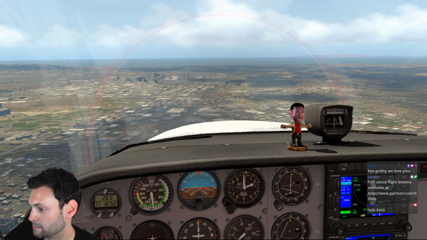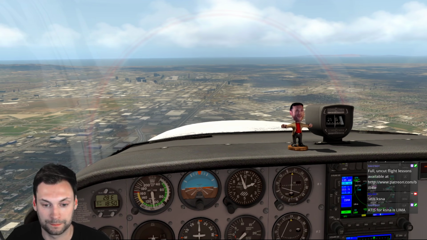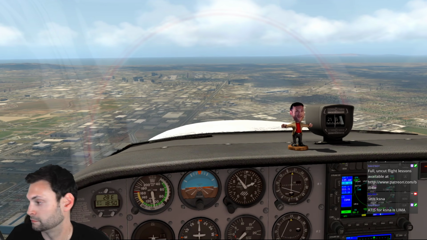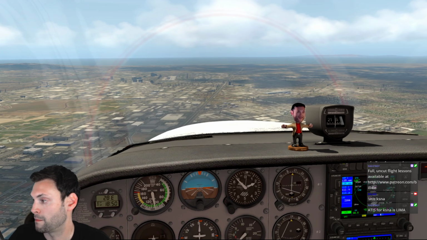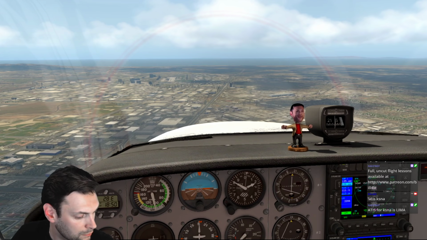Santa Maria Tower, November 14 Kilo Echo has a field in sight. Confirm right downwind for runway 20. 4 Kilo Echo right downwind for runway 30, report midfield. Right downwind runway 30, report midfield 4 Kilo Echo.